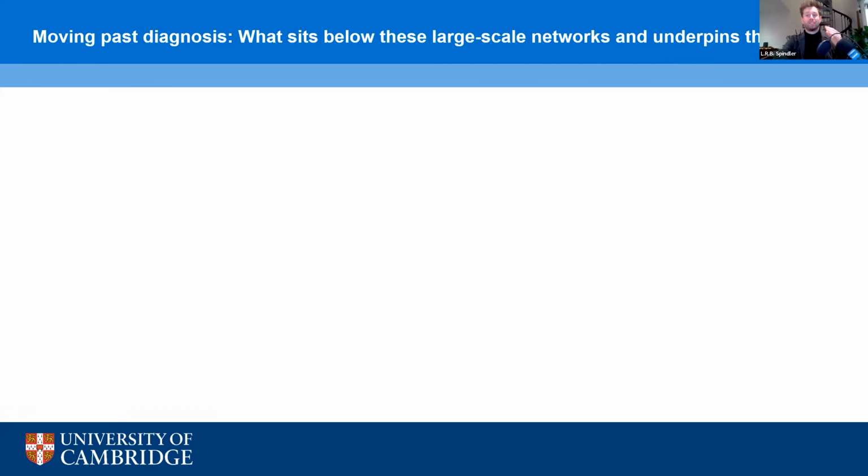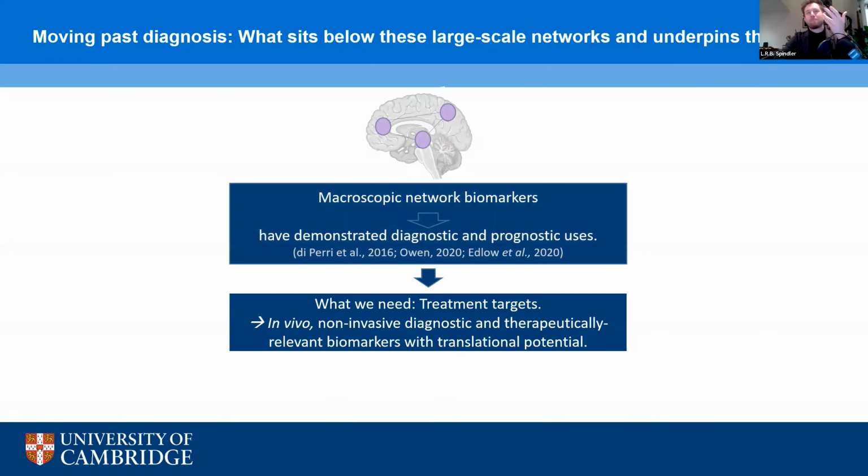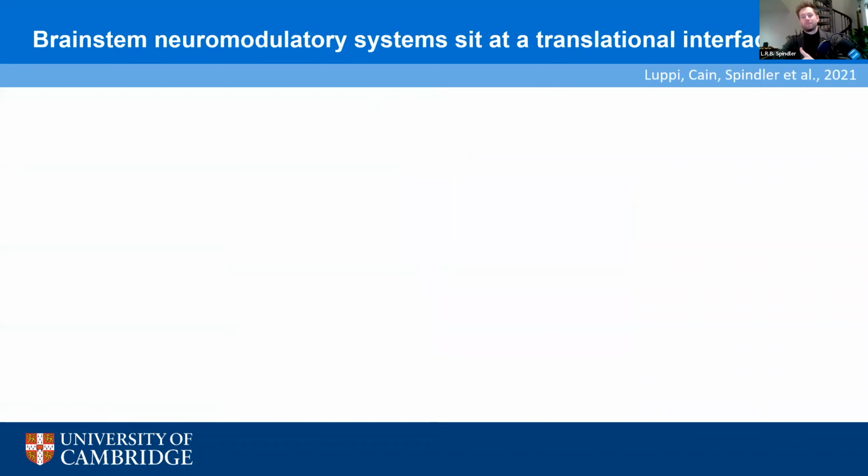Regrettably, however, these macroscopic network-level biomarkers do not provide us direct information about potential treatment targets for conditions such as DOC, as what underpins the large-scale network dysfunctions is still quite unresolved, really. So what is needed are neuroimaging biomarkers that can translationally bridge this gap. And we submit to you that using fMRI of the brainstem is in a unique position to get us closer to biomarkers that are useful to uncover fundamental mechanisms and related therapeutic interventions.